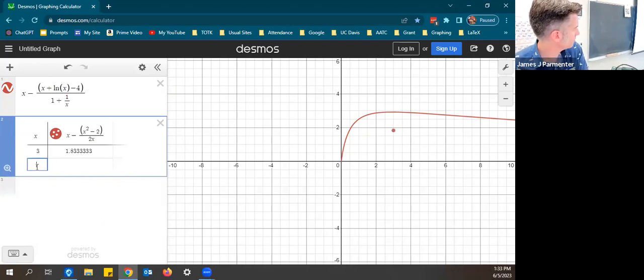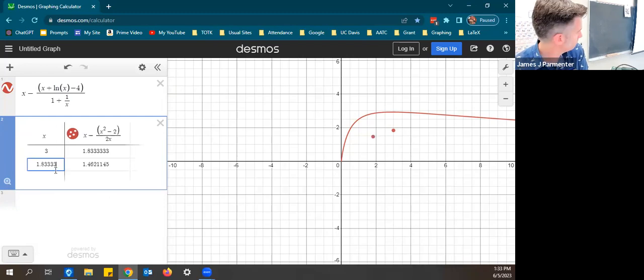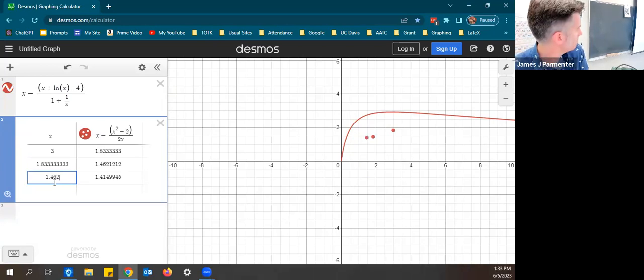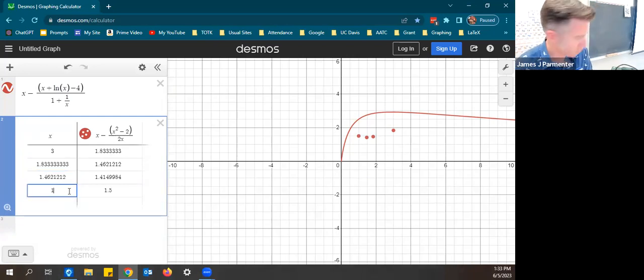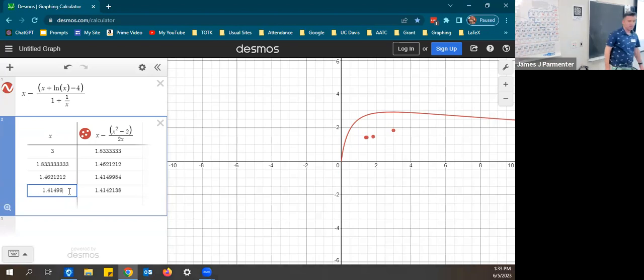And then great. My next guess is 1.8. Okay, great. My next guess. I went too far. Don't type more decimals even if you think they repeat. I don't know if they actually repeat. They probably don't because there's a log in there. And so it looks like we're getting there. 1.4149899. We're there? We did. Cool. So 1.414 is our estimate, correct to 3 decimal places.